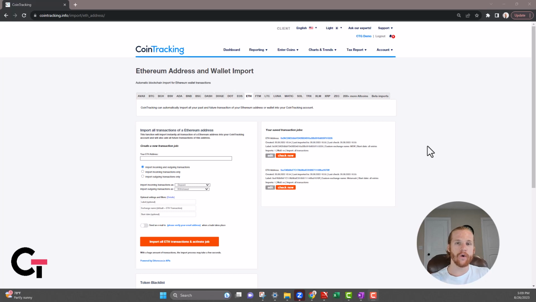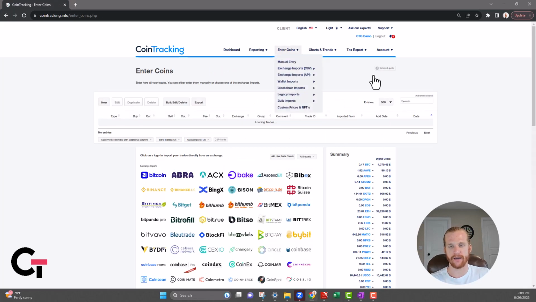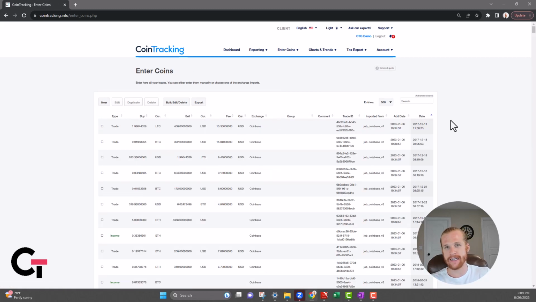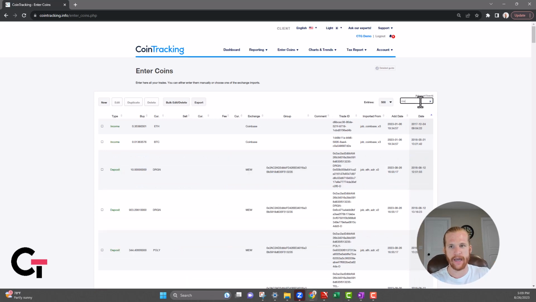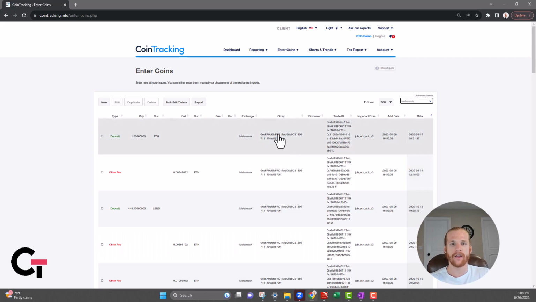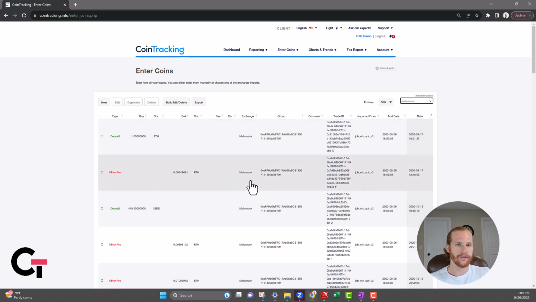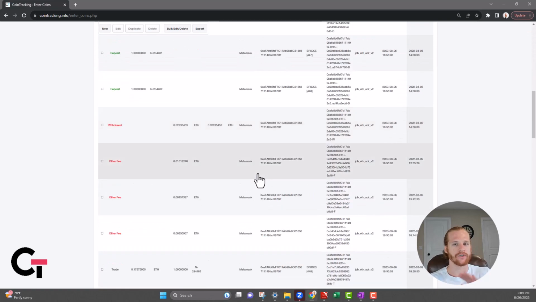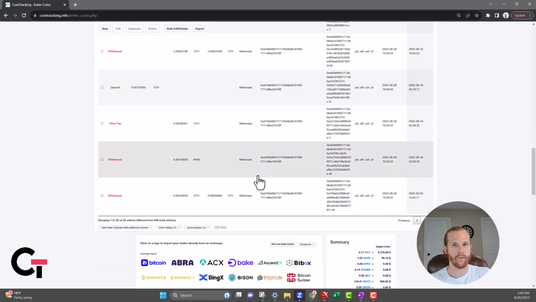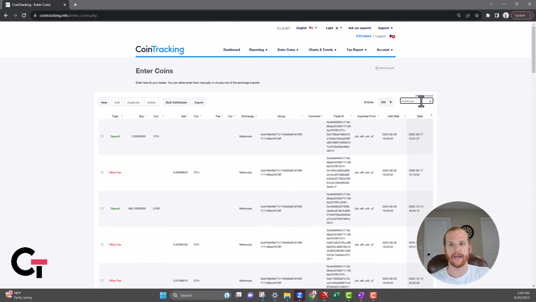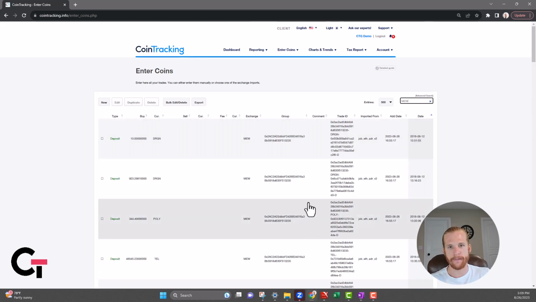Okay, now that these two wallets have loaded in with the separated exchange and label name, let's go take a look at the transaction data and see how much of a difference this makes. So now, instead of searching ETH wallet and looking at both of those wallets as one, I can individualize this and look at just the MetaMask wallet and know that when I search this, all the transactions that appear here are just related to that one MetaMask wallet address. And I can do the same with the MyEtherWallet.